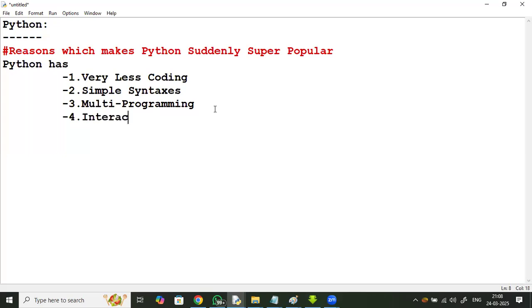Interactive mode. We can easily interact with Python statement by statement. For every statement, it gives a response. No other programming language supports this feature, interactive mode, statement by statement interaction. And wide varieties of applications.